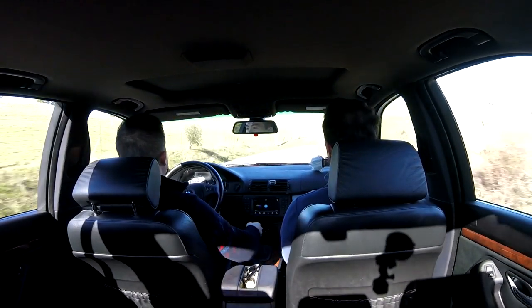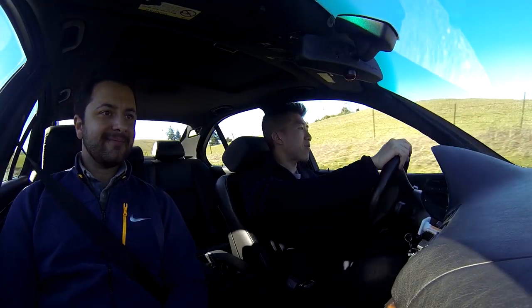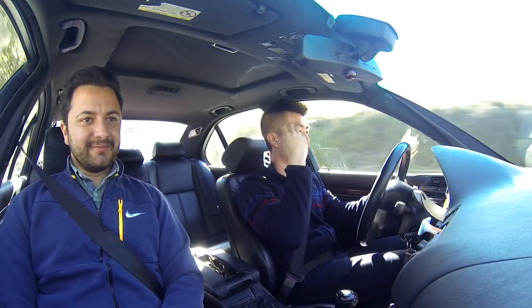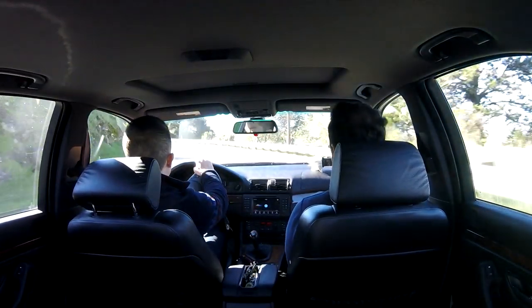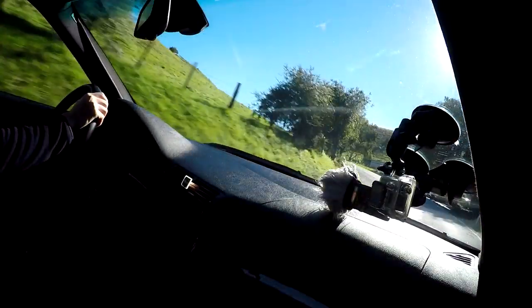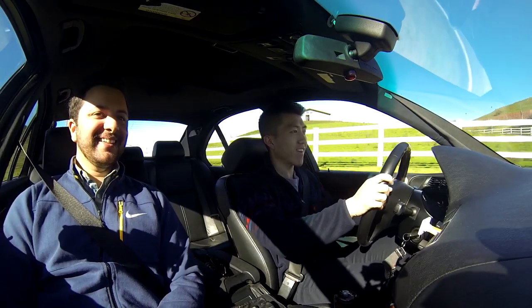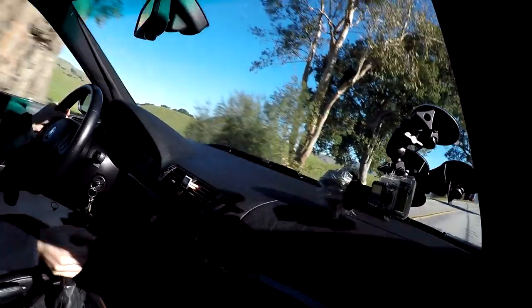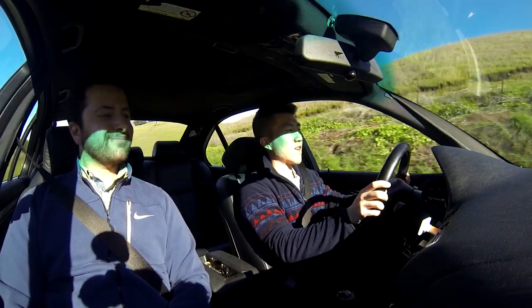When you really get on it, man, it sounds great — it has a little rasp. Wow, that sounds almost like an M5! It's close. That completely changes the experience of driving it, just hearing that V8 burble. I feel like I'm driving an M5 with just less power — that's honestly the experience I'm getting right now. Whereas when I drive my car, it's very muted. There is a little drone around 1,500–2,000 RPM, but that just gives you more reason to keep the RPMs higher.